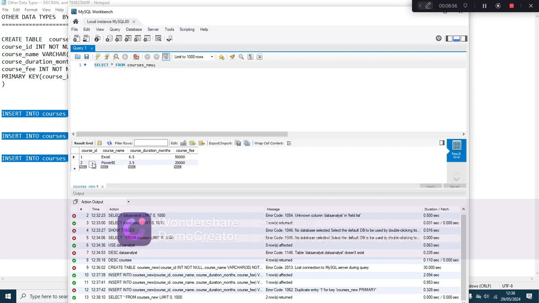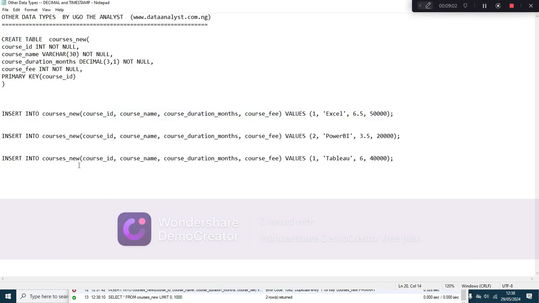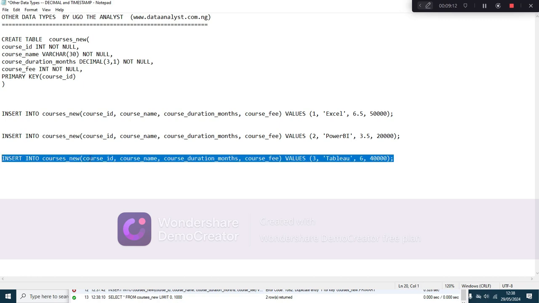Wow, it only gave us two rows. Something happened to the third one. Probably it was not well written. Let's see what happened to the third one. Courses new ID. Oh, sorry, it's meant to be 3. Okay, let me just add this. You see, we've added this 3 into it.